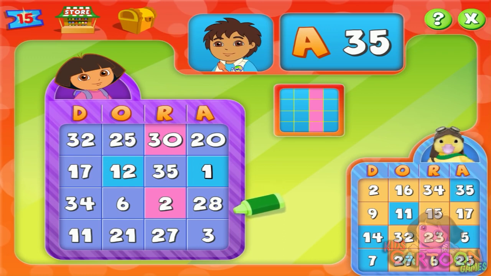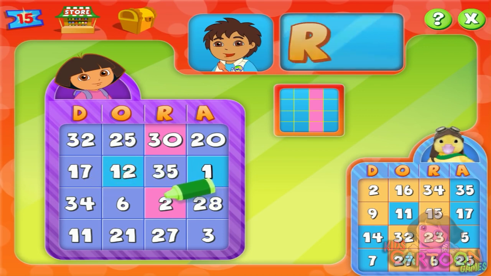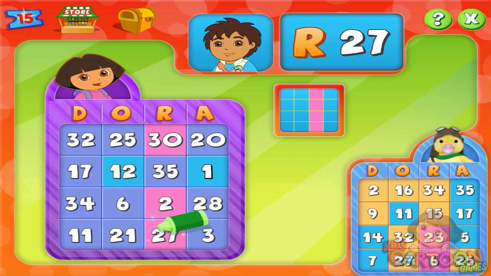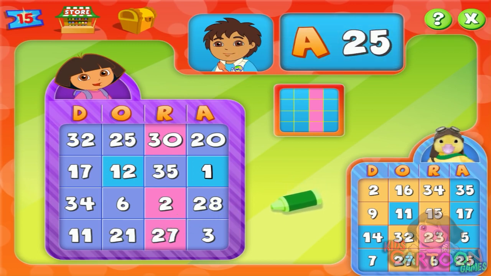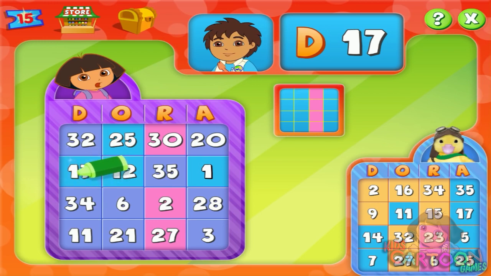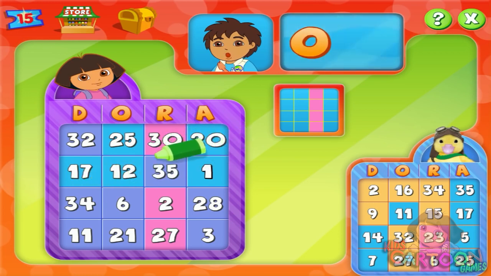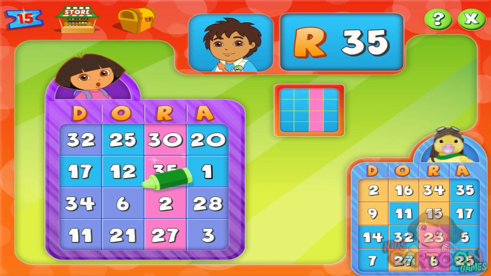A35. I got one. We don't have that number. A17. I got it. We don't have it. R27. Lo hicimos. A25. I got one. We don't have that one. O25. Lo hicimos. D17. Lo hicimos. A20. Great. O32. I got one. We don't have that number. R35. There it is. Ahí está.